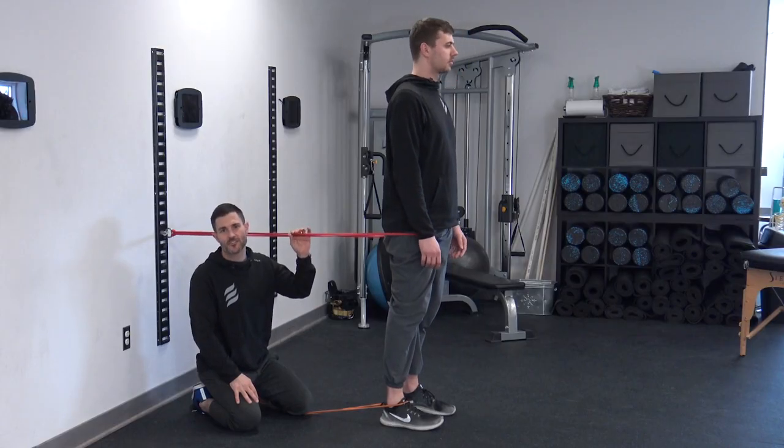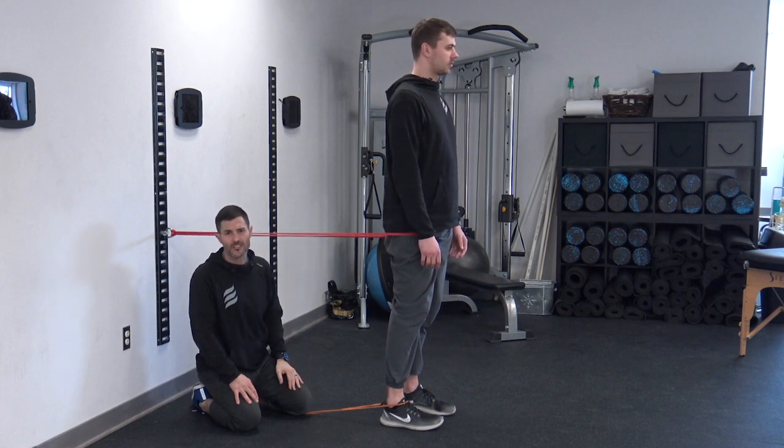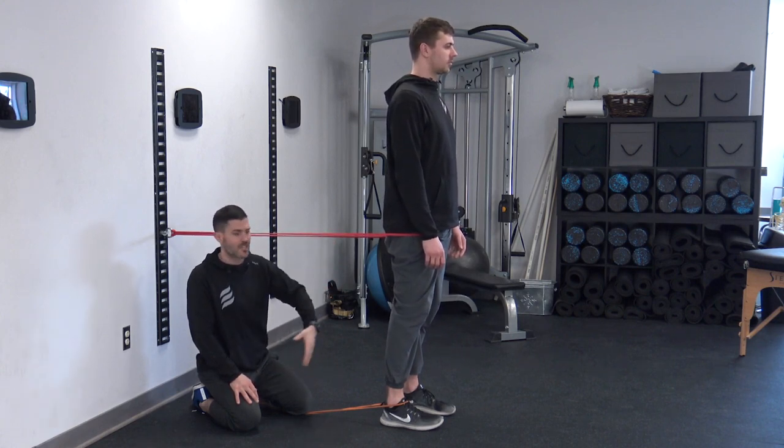That's going to bring us to our integration segment of the video. We're going to be doing a step back with a distraction using an exercise band. So Ryan's set up here with two exercise bands around his right leg. He's going to be using an integration motion, and this is basically coordinating his hip motion and his ankle.